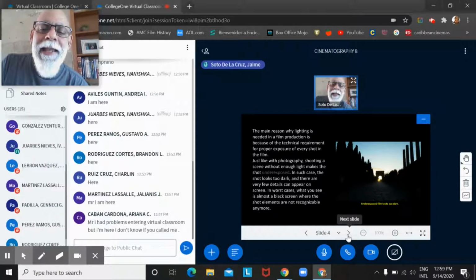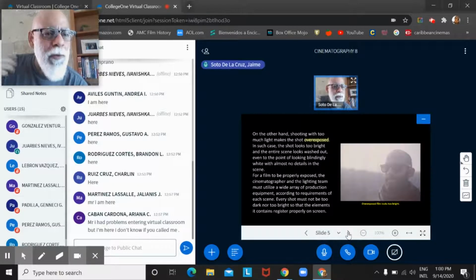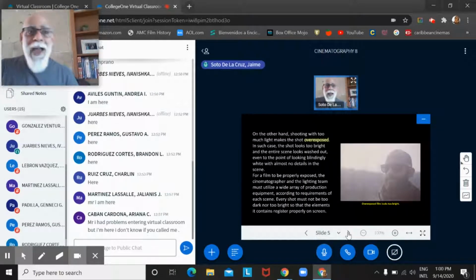An opposite and equal problem is when we have too much light or when we are overexposed. We have more light than we actually need. You're seeing that we have a similar problem here. And the problem is a lack of detail. There could have been more detail here if the photographer could have made the proper adjustments in the camera so it would not be as overexposed and washed out as it looks.